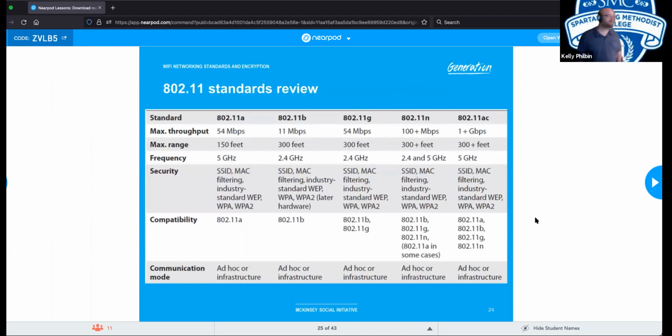All right, here's kind of a review of it, everything bundled into one here a little bit. Ad hoc mode, I'm going to go ahead and state here, this is something in your computers or phones. You want to make sure this is turned off unless you're using it at that moment. This is a major security exploit if ad hoc mode is turned on in your systems.